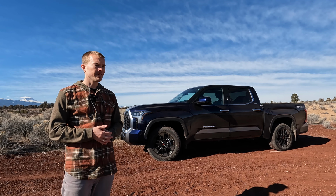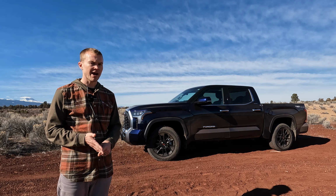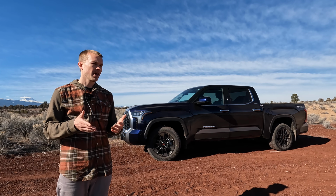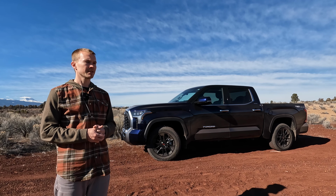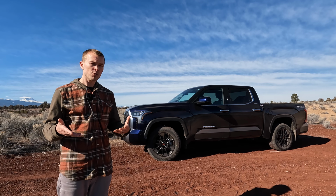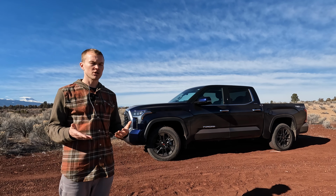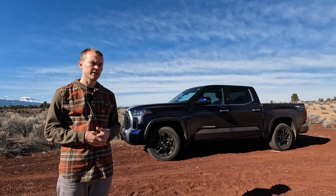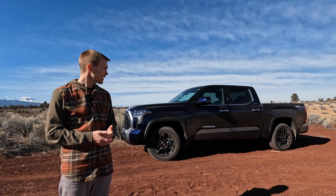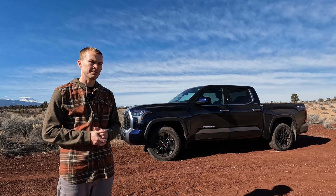As far as how it's been driven, I've driven it in a wide variety of conditions. I've done a little bit of interstate driving, mountain pass, rural highways, in-town driving. I've done some off-roading with it, as well as a 0 to 60 test. So quite a variety of driving conditions. My normal day-to-day mileage is primarily going to be lower speeds, less than 45 miles an hour on streets that don't have a whole lot of congestion, so there's not a lot of idling. And I do live at elevation as well as in a hilly neighborhood, so there is a little bit of a climb to get up to my house.